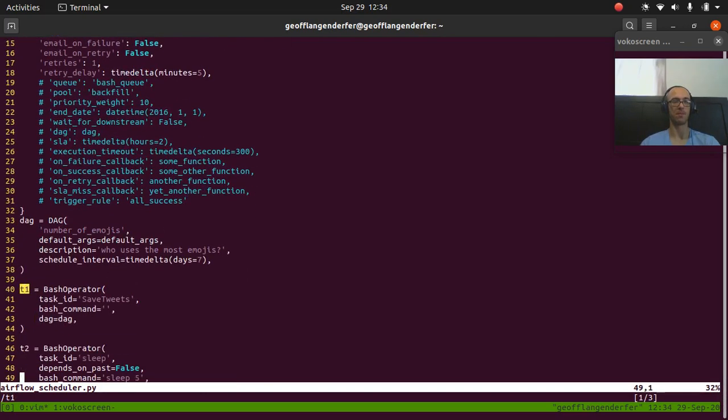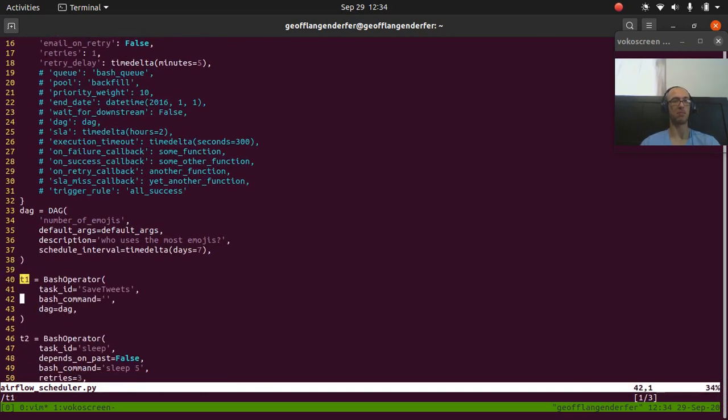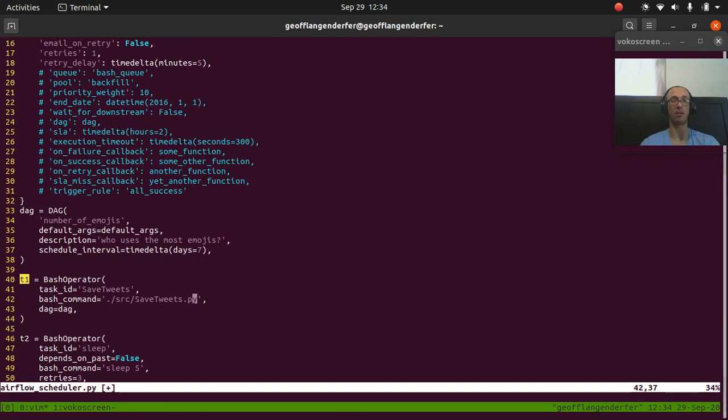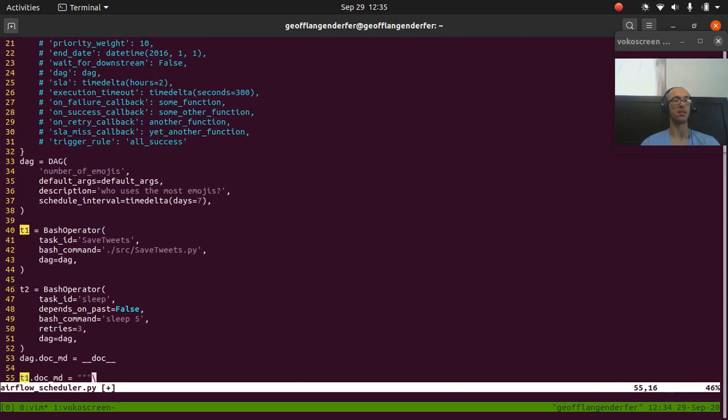So the bash command will be /source save tweets.py, and we're able to do that because we've made that executable. That's how we call it from the command line, right? So we can call our Python file from bash. So I believe we can still use this bash operator, but we're going to test that and see.